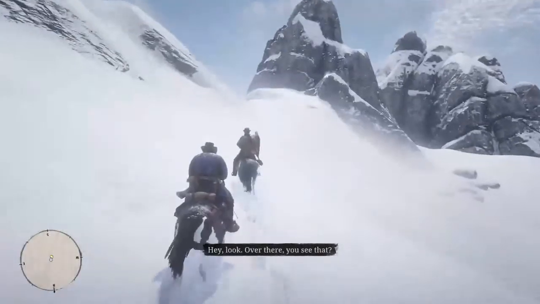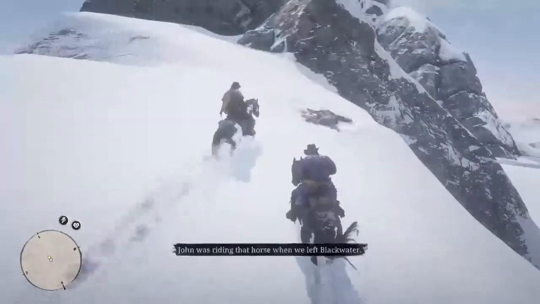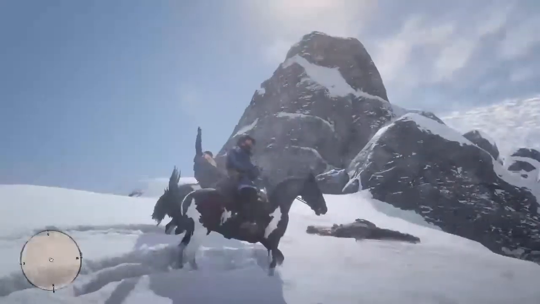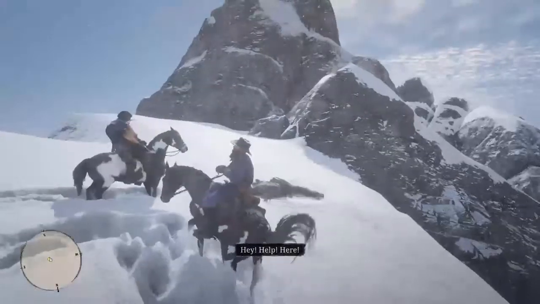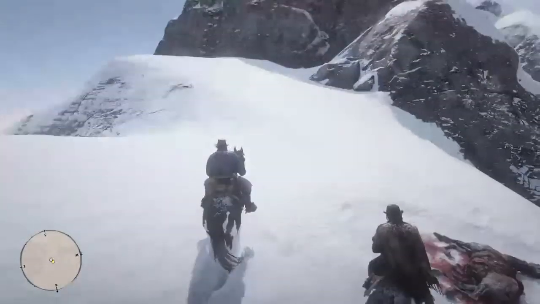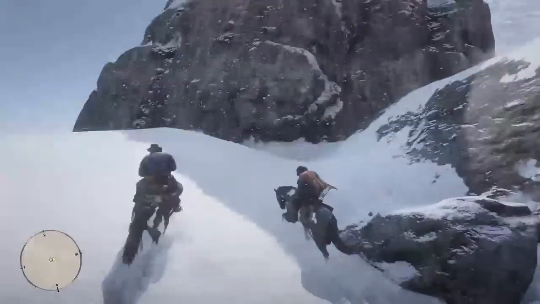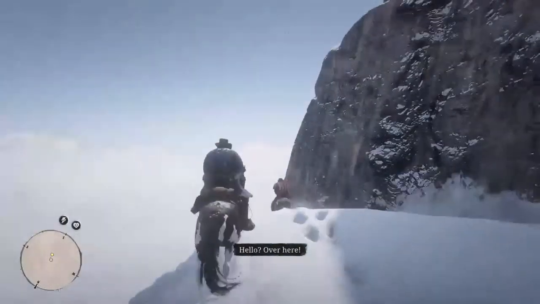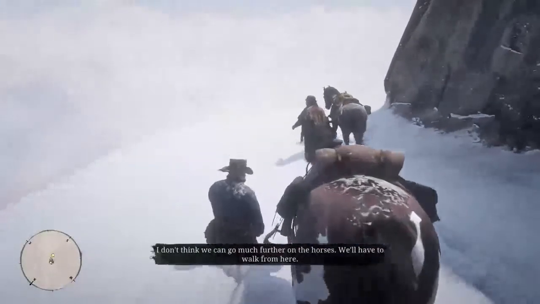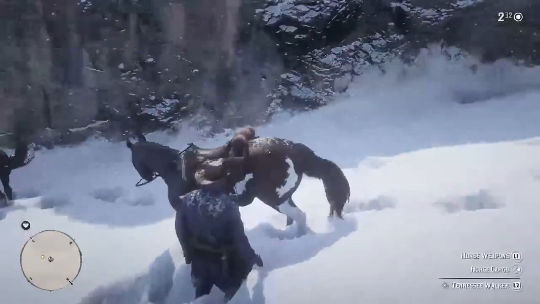Look! Over there! You see that? John was riding that horse when we left Blackwater. Let's see if he can hear us. Come on! Up there! From up ahead somewhere. I don't think we can go much further on the horses. We'll have to walk from here. Grab that shotgun from your horse. Who knows what's up ahead? Come on.